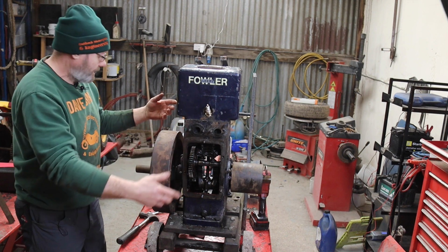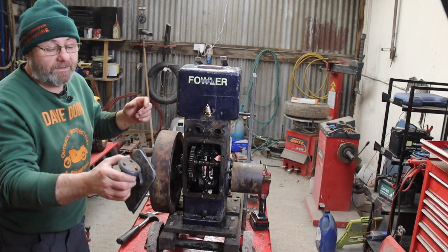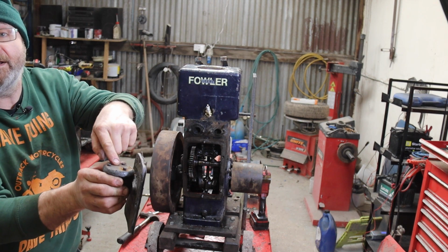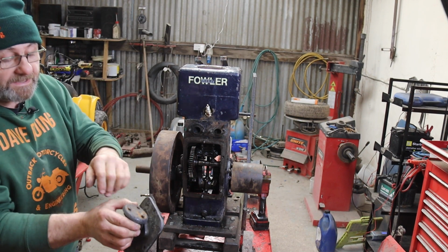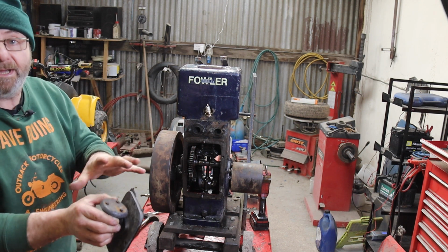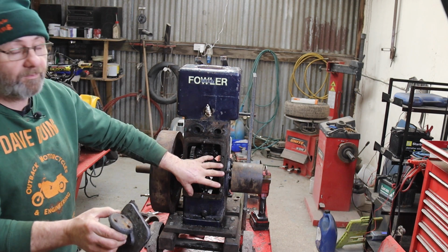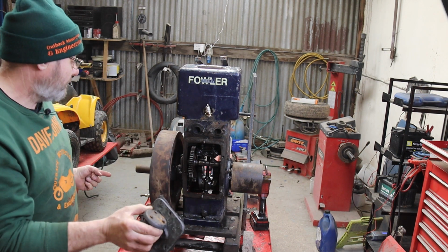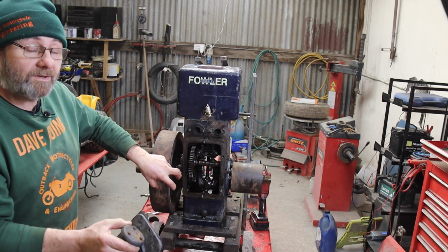Next job is to make some gaskets. That's the breather, and that's a one-way valve in there, a little flap. The idea is when the piston goes down, this lifts and allows the crankcase pressure out. When the piston goes back up, this shuts and creates negative pressure or vacuum in the crankcase, and it sucks air in through where the crank bearings are and pulls any oil back into the crank.